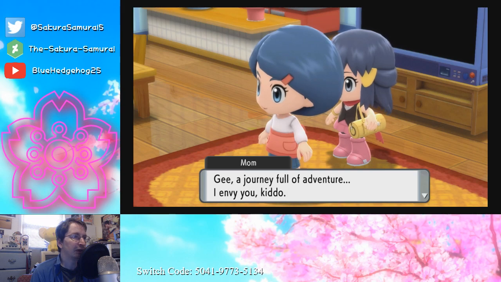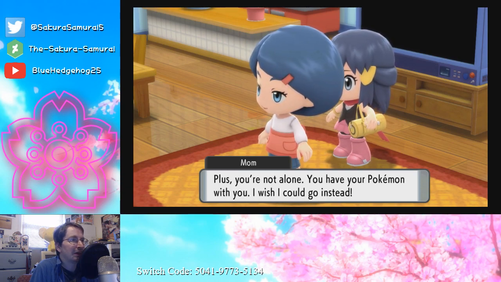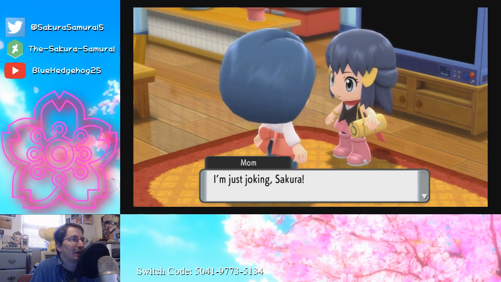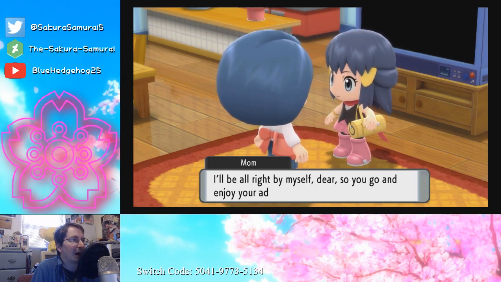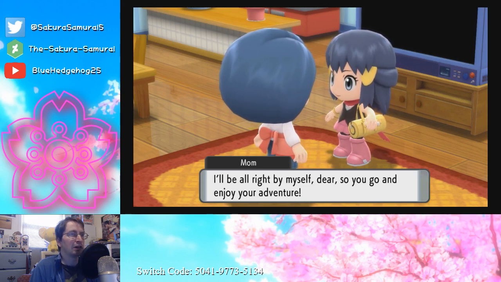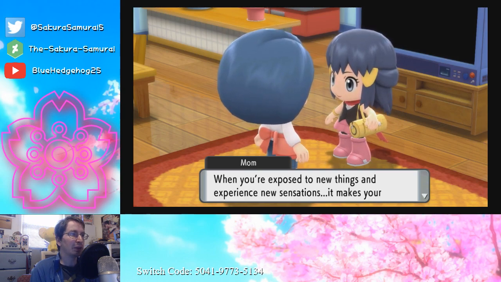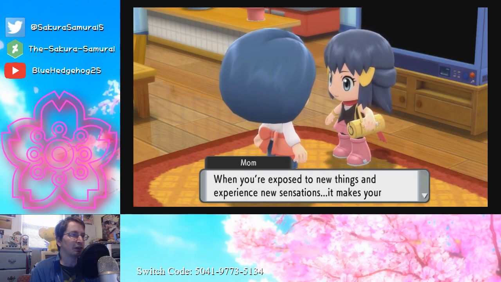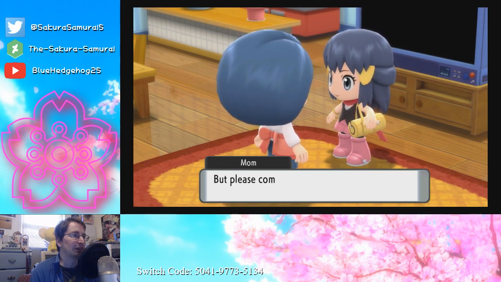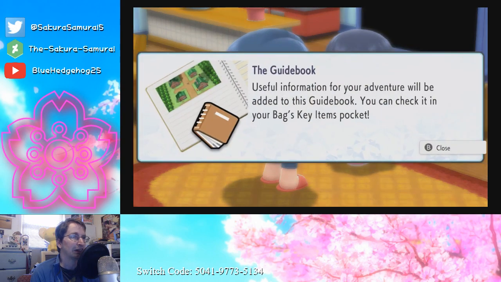Gee, a full journey full of adventure. I envy you, kiddo. Plus, you're not alone. You have your Pokemon with you. I wish I could go instead. I'm just joking, Sakura. I'll be all right by myself, dear. So you go and enjoy your adventure. When you're exposed to new things or experience new sensations, it makes your mother happy too. But please come back sometime. I would like to see all kinds of Pokemon you caught, dear.